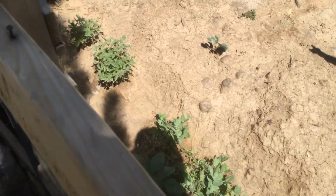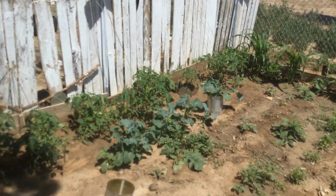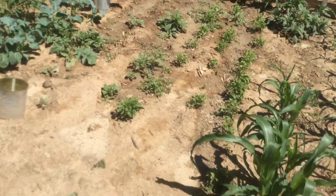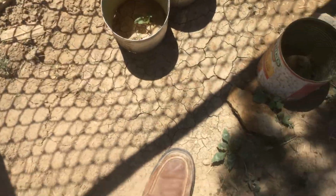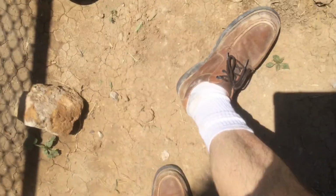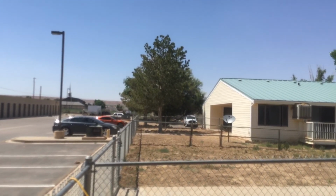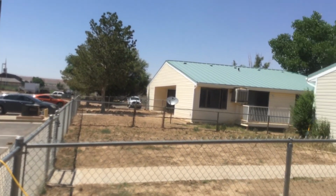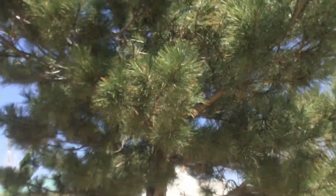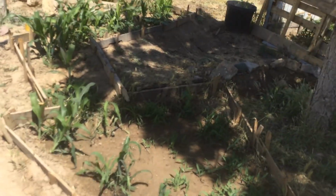And here's the tomatoes that came out from my seeds, and those ones are the ones that were store-bought. I don't know which is better. If you plant the seeds in time, perhaps. I'm gonna find out and see if I can get a good one of that one. I don't know if you can tell, it's not really that green yet. Compared to mine, I think mine's greener. I don't think those guys are watering those.